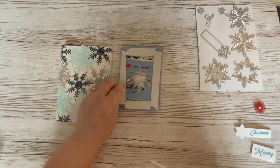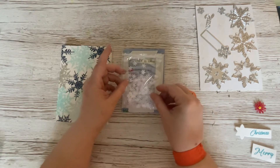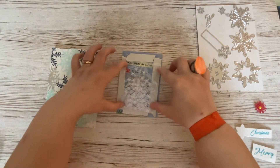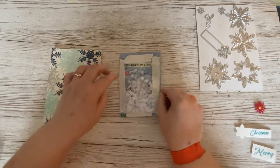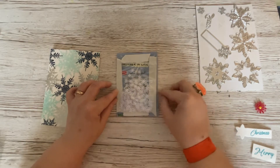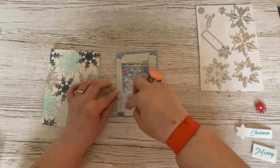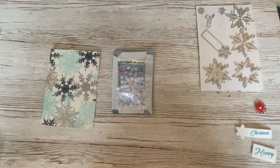So as we've already taken that backing off, I'm going to lay that down. I'm going to lay it in the middle of this tape as I can, because we need a little bit of the tape showing. If it doesn't go quite right the first time, it doesn't matter too much. I'm going to press that down, and then I want to encourage the snowflakes - most of them anyway - to come into the middle. I'm just going to shuffle some of them in and up a bit, just flicking them with my finger. Not quite sure what fell on the floor - nothing important, I hope!